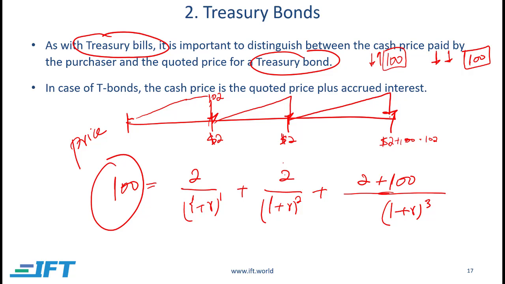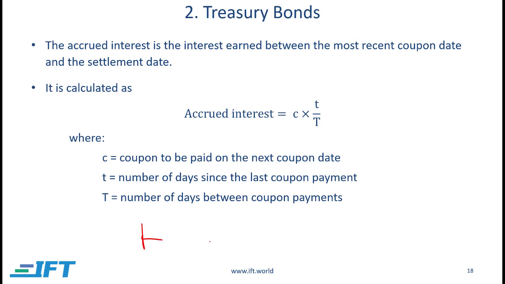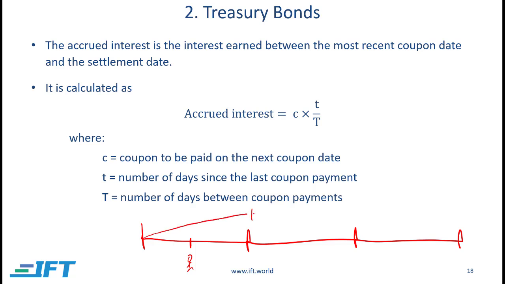So at any given point in time, how should you know how much the accrued interest is? It's very simple. You say how many days have passed since the last coupon, right? So let's say we are here somewhere in the middle, and the bond price is going up. It's going to go to 102 before it crashes. The question is, where are we right now? How much is that interest which has accrued? So the question is, how many days have passed?